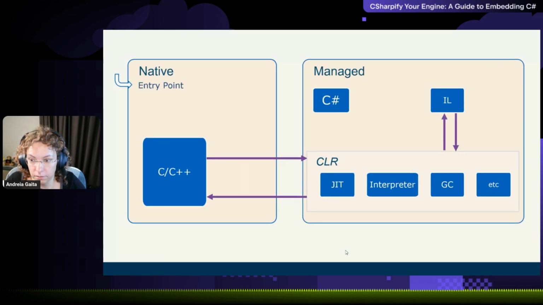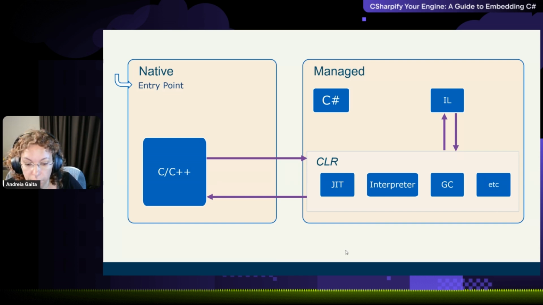Let's turn this sideways, because our goal here for this talk is embedding C# in a C++ application, which means our entry point is C++. So we're going to come in from the left side of this chart. We start up our app or game, whatever. This can be a game engine, it can be an app, it doesn't really matter. It's all the same. We start with C++ land, and at some point in C++, we initialize the CLR, the runtime, and we tell it, go please run me this code. And the runtime will start up and run C#.